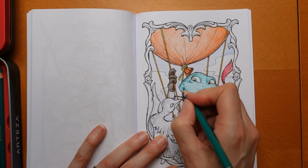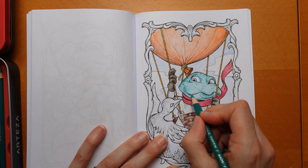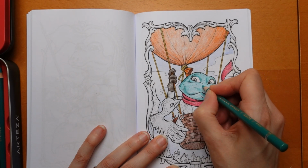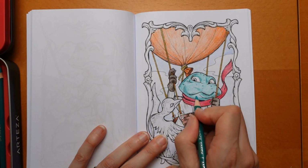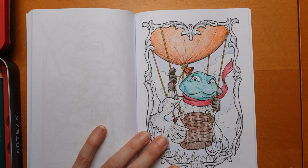Do these little raised bits. I think he's so cute. I don't think he's supposed to be cute. And here he is. He just doesn't look amused, does he?